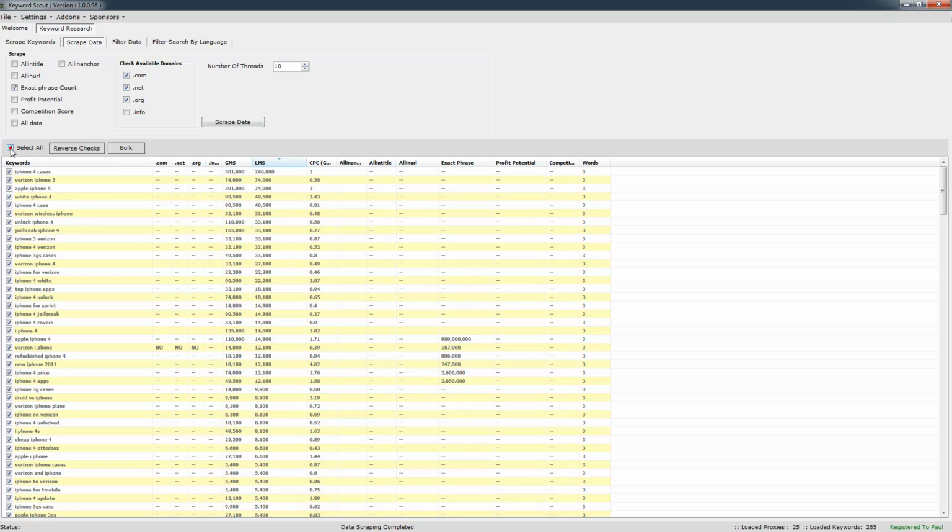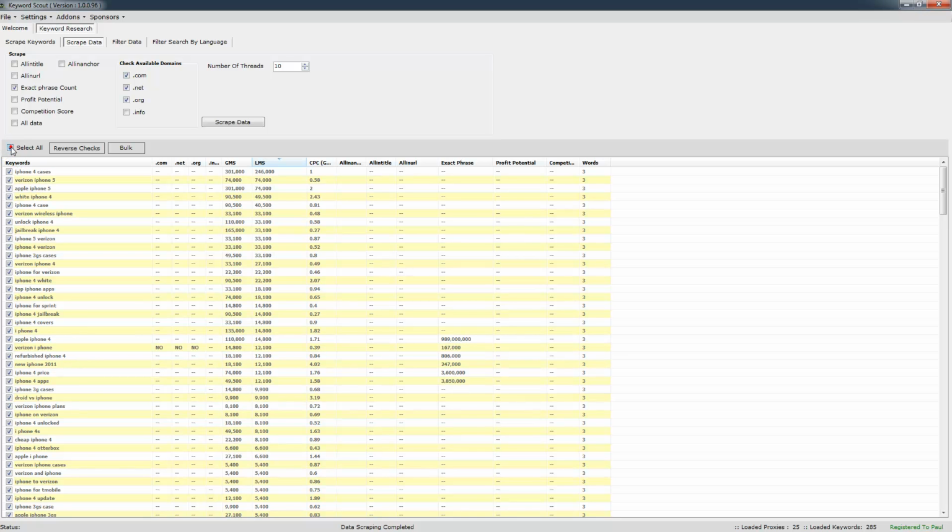You could of course select all of these, and the domain scraper is fine. You don't tend to get too many bans on that, so you can scrape away. These are the ones that are going to query Google, so that's the one you need to be careful with. Don't just do 600 at a time, otherwise you will burn out your account. It's a case of using the filtering mechanisms here to reduce these down to what you really want to look at, and then you can click all of these and it will go out and find the domains available, the all in title, all in URL, all in anchor if you wish, exact phrase count.